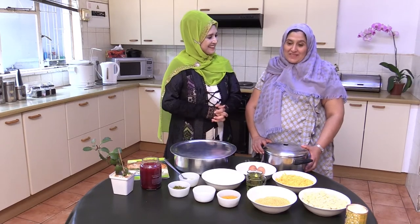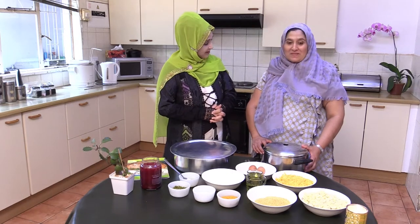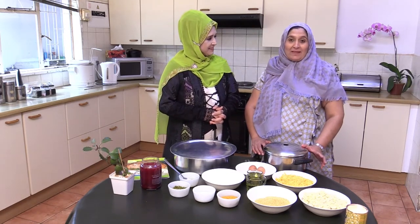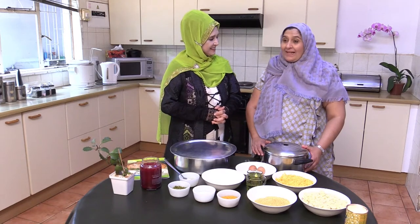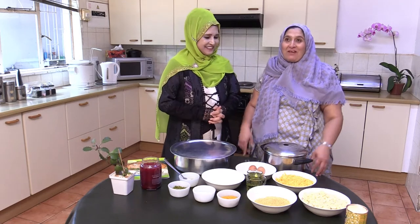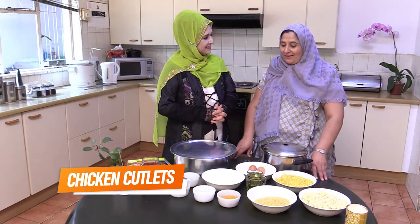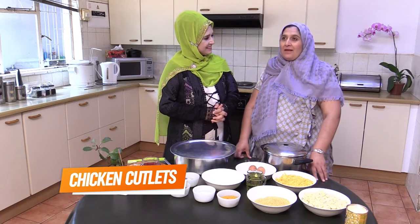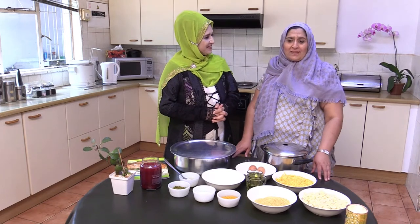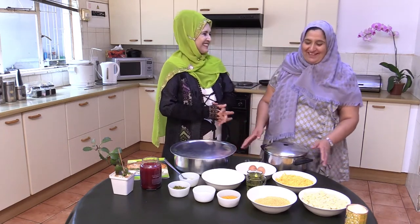The reason why I've chosen this is that it's a very special recipe from my late aunt, my mom's sister. Ever since she introduced this recipe to us and my kids have tasted it, like everybody needs to have a samosa every day on the iftar table, we need to have cutlets every day on our iftar table. So very often during Ramadan when I'm making the preps, my sons will tell me, please don't try anything new. You know what we want. We only want cutlet spice.